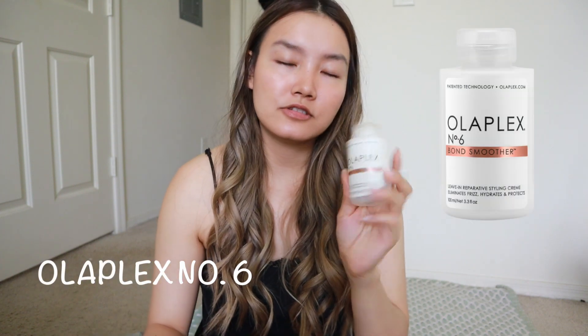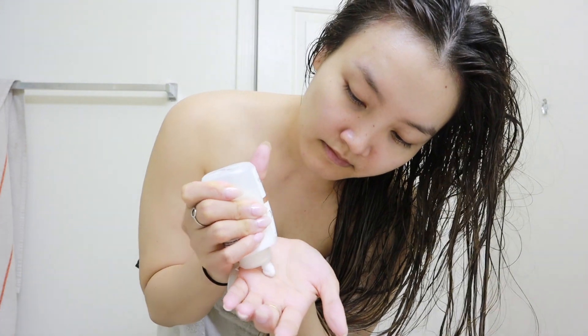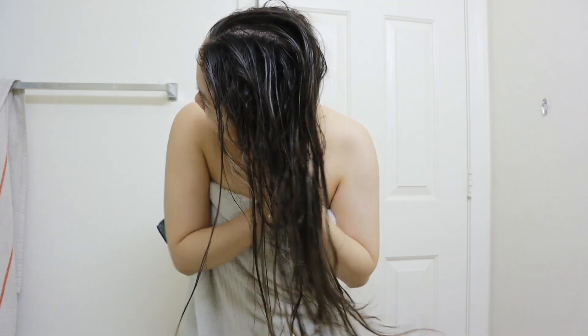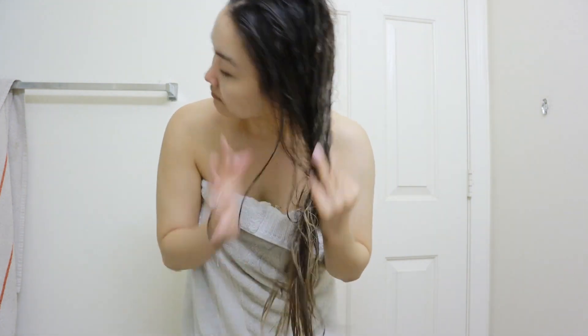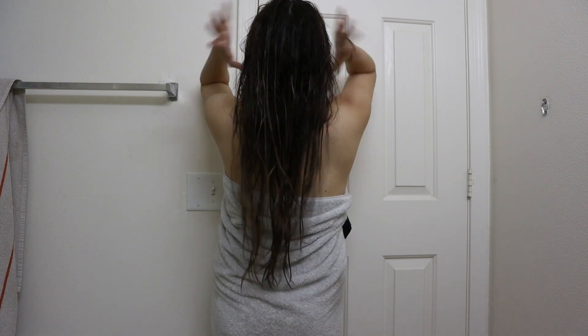The Jizu bottle is also really nice for gifts — I got my mom one. I also use the Olaplex Number Six Bond Smoother. I apply a pea-sized amount to wet hair, running it through the ends, and I also bring it up to the roots since my hair is really damaged and tangly from bleaching. Normally I just put it on the ends when my hair is healthier. It helps detangle a lot and really smooths the ends — if you have split ends it'll make them look soft and shiny.